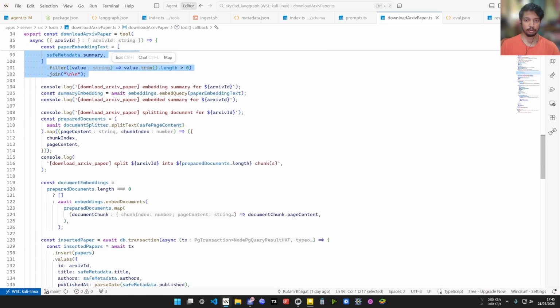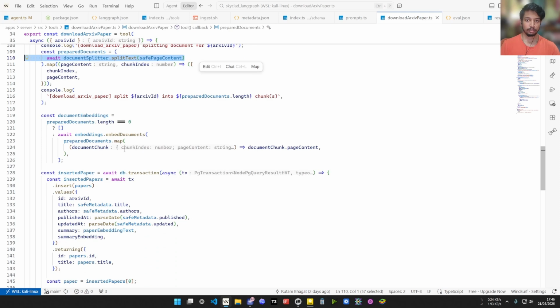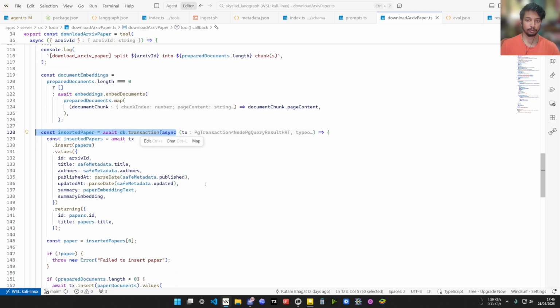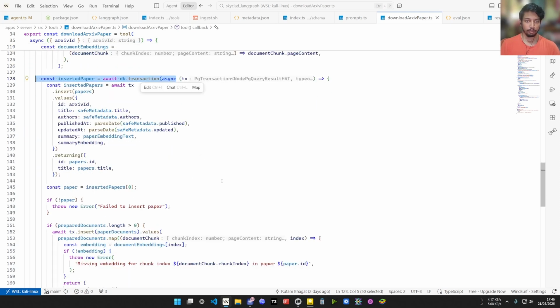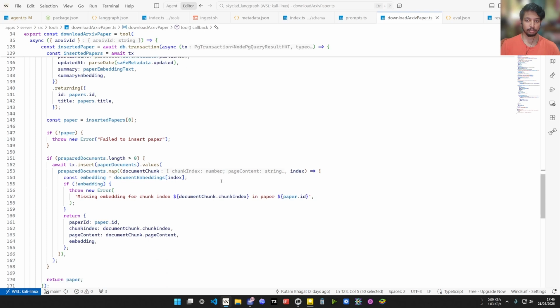Next, the paper is split into chunks. The splitter lives under the archive shared.ts file and currently uses 3000 characters with 100 characters of overlap. Each chunk gets its own embeddings, and the tool writes those chunks to paper documents. The paper row and document chunks are written inside one transaction, so if the chunk insert fails, we do not leave behind a half-indexed paper. The embedding uses a local Ollama model when the embedding model is set to the Qwen3 embedding 8 billion model. Otherwise, the code uses Gemini embedding 2 model when the Google API key is configured.